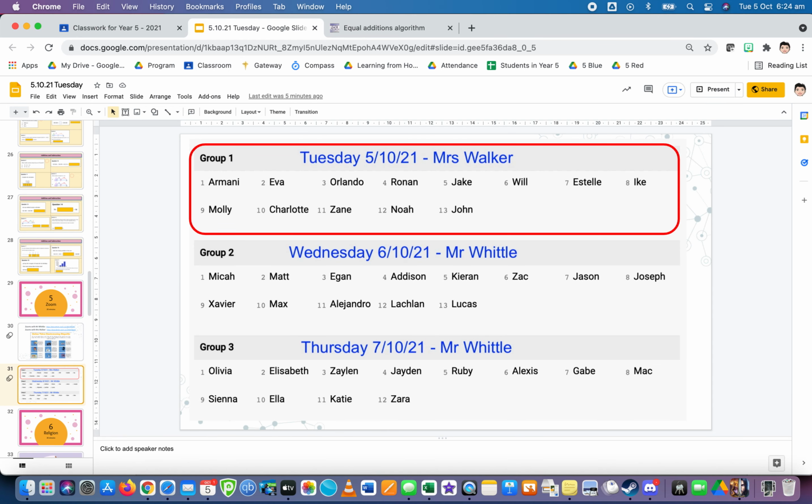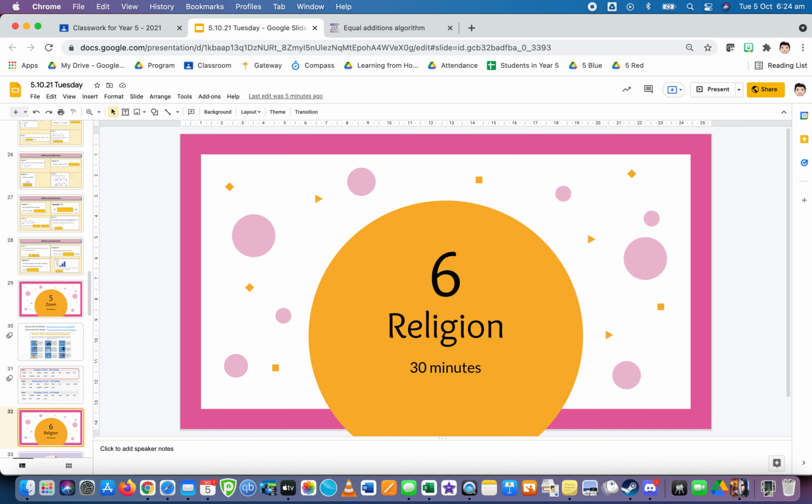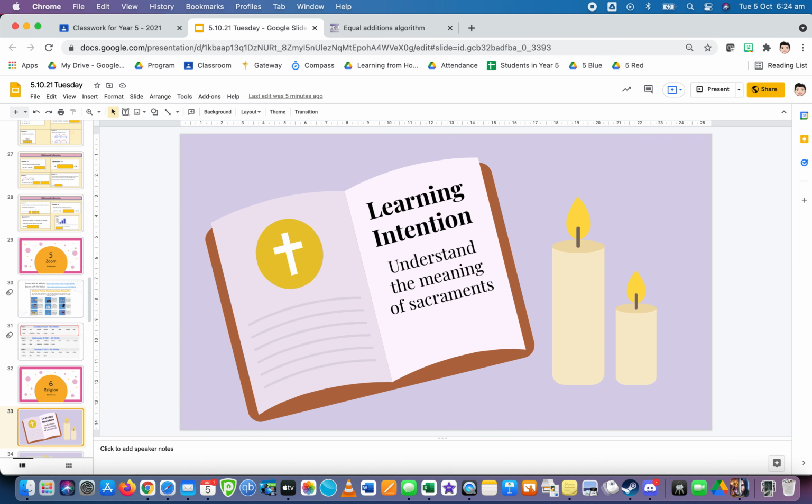Alright, we're in 3 groups, Tuesday, Wednesday, Thursday. Here are your groups. Nothing you need to bring. You can tell me all about your holiday. I'm sure you didn't get to as much as you'd like.